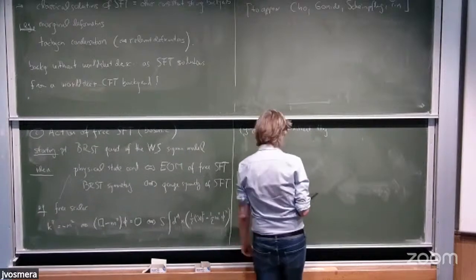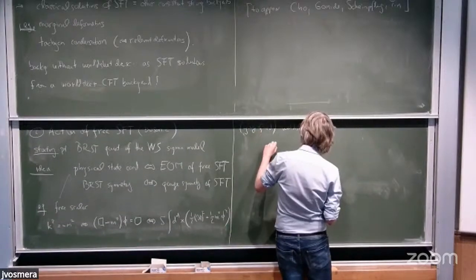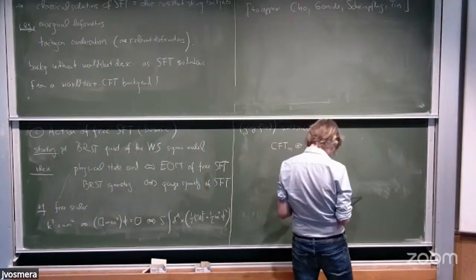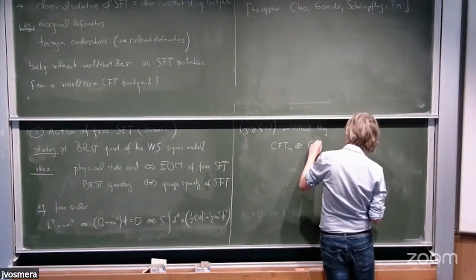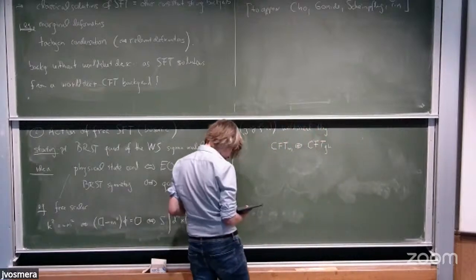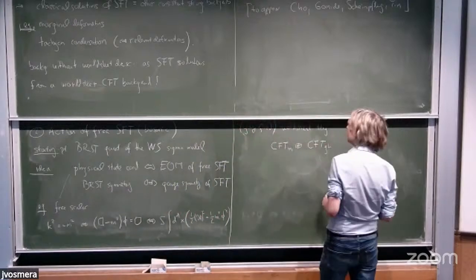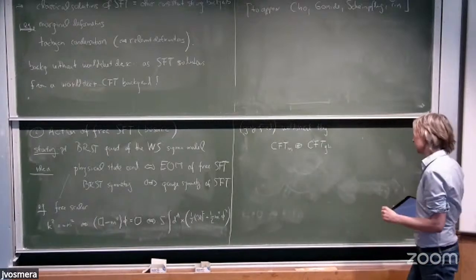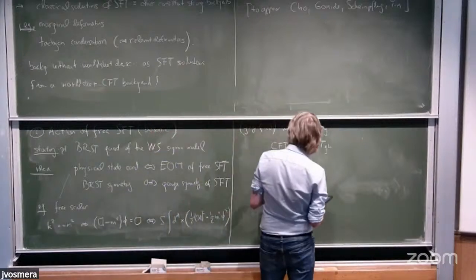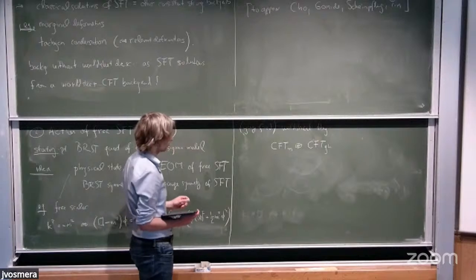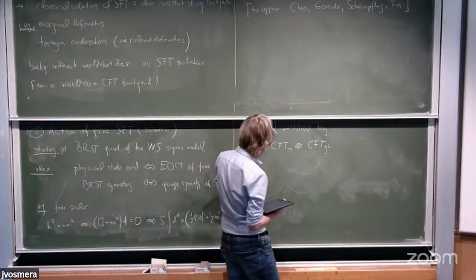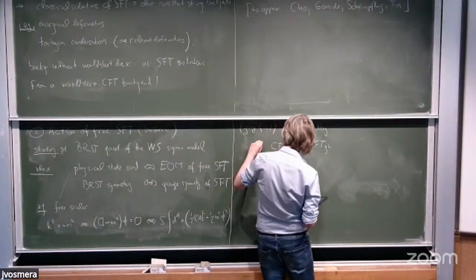And this gauge fixed worksheet theory is just a CFT of the matter sector and a CFT of the corresponding BC ghost system, which we introduced in order to fix this reparameterization symmetry. So when I write this like that, strictly speaking it applies just to the closed string. If I want to describe also the open string, I have to consider Riemann surfaces with boundaries, and on those boundaries I have to impose some conformally consistent boundary conditions.